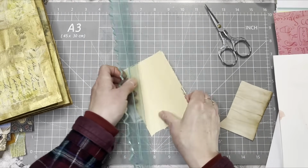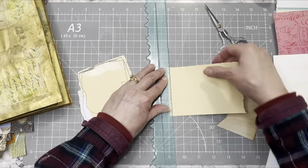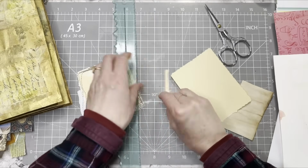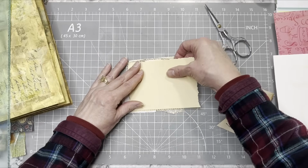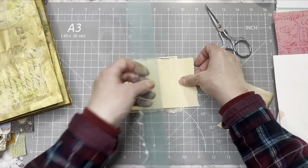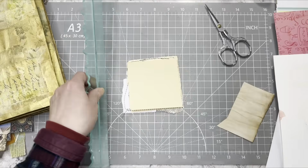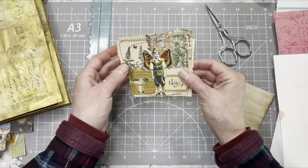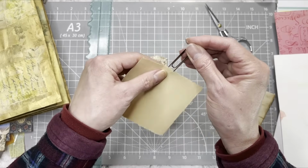Like if you want to just take a piece of ephemera and turn it into an altered paper clip, you can do that. We'll make it a little nicer looking here. Okay, so that's the direction he is. I want the smaller side, like I said.